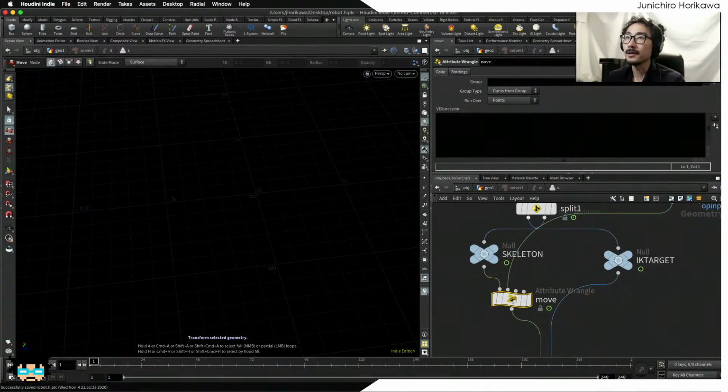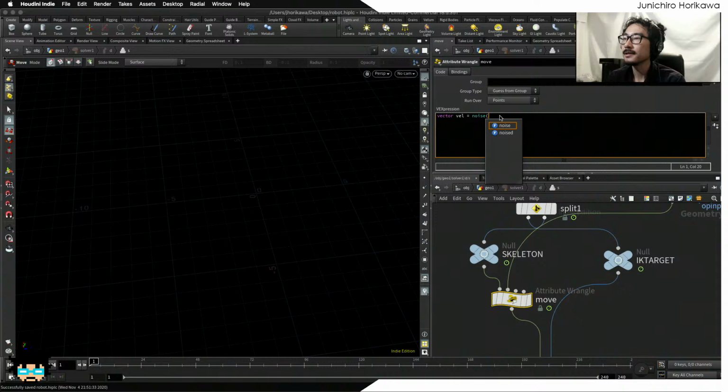Okay, so going into the move, the first thing I like to do is to create a noise value, like a random value, to just make this robot walk around in any direction. So vector val is equal to using noise.